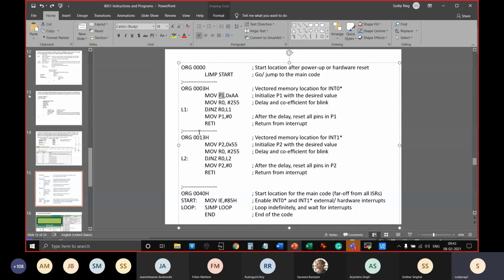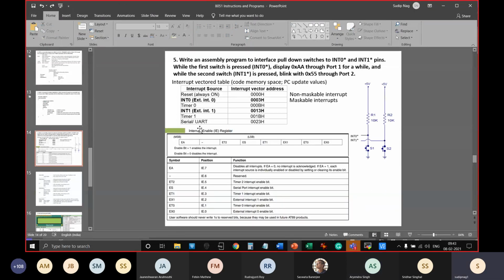It is because of the non-maskable reset interrupt. After reset or power up, it always goes to 0. And why is it there? Because the main purpose is that your code should be deterministic. After you power up, your program counter can take any random value within that 16-bit range, that is the 65,535 range.